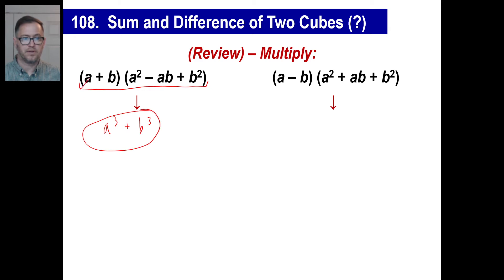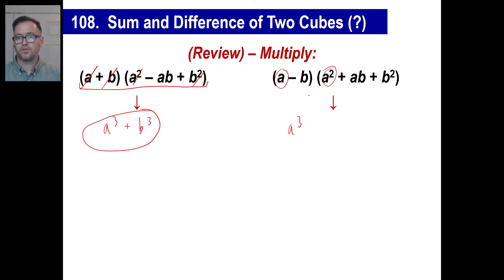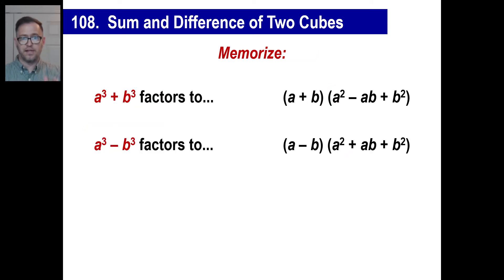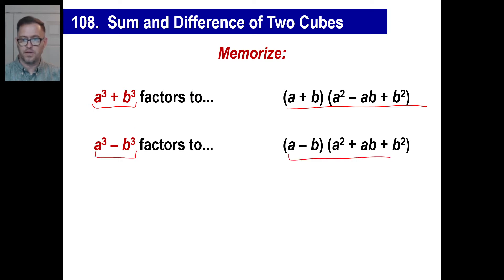In other words, the first terms multiply and the last terms multiply — everything else cancels out internally. In this case that's how you start off; everything else internally cancels out except for the very end, which is negative b times positive b squared. So these two expressions are equivalent whether you multiply or divide it out. You need to write down: a cubed plus b cubed factors to (a + b)(a² - ab + b²), and a cubed minus b cubed factors to (a - b)(a² + ab + b²).